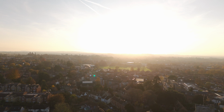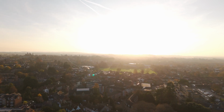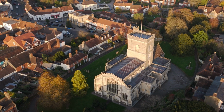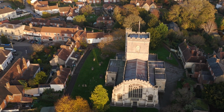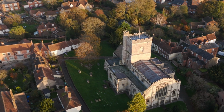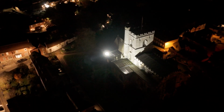I started off by having a little fly around to check my bearings and find a suitable subject. I was also checking that I could keep visual line of sight of the drone whilst I was flying as well. It's often best to scout around where you're going to be flying during the daytime, just in case there are any unforeseen obstacles, like wires, because unless you've got an Air 3S, obstacle avoidance doesn't work very well at night.